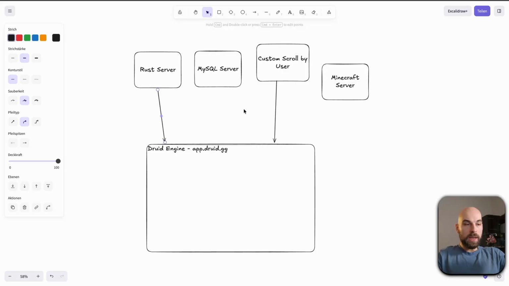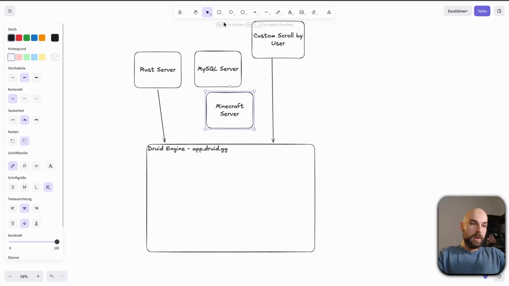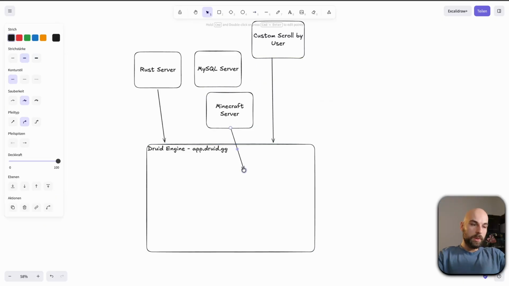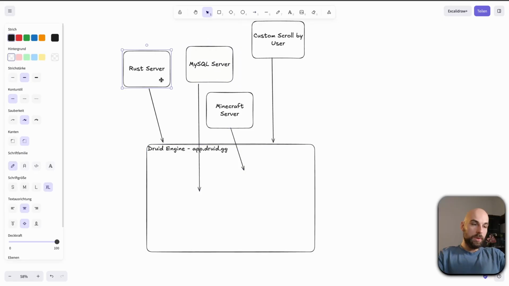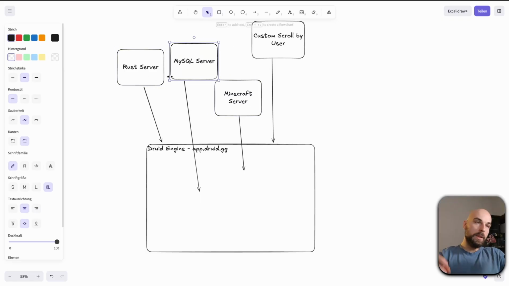The main reason for that is the customs is this thing here. We are actually missing some arrows here. So this and this. I hope you understand what I'm trying to say here. So these are all individual things, and you basically just install them on the Druid platform and then they run for you. But they are not in itself part of the Druid platform. You can think about it a little bit like iOS or Android, the App Store or the Play Store, where the apps are not part of the Android operating system. They are their own thing.